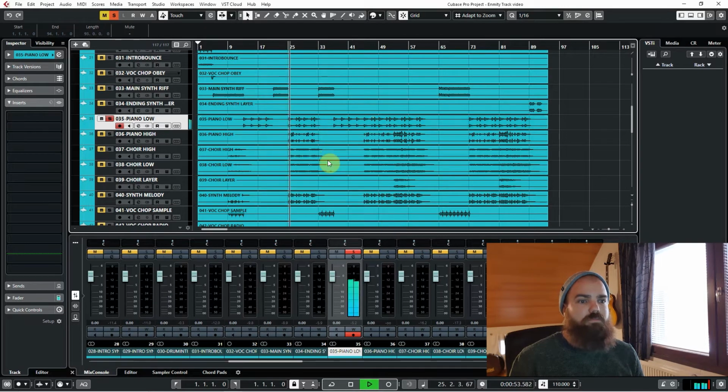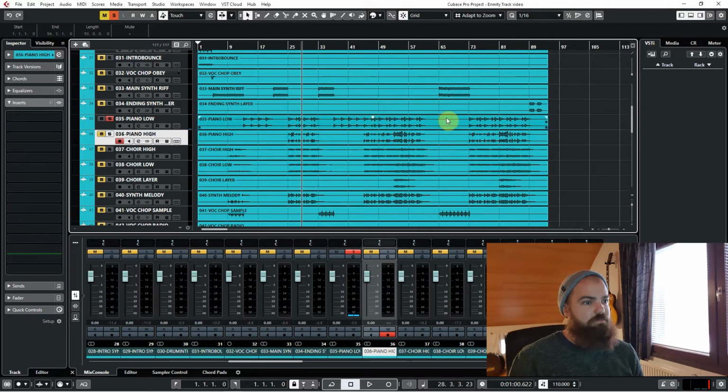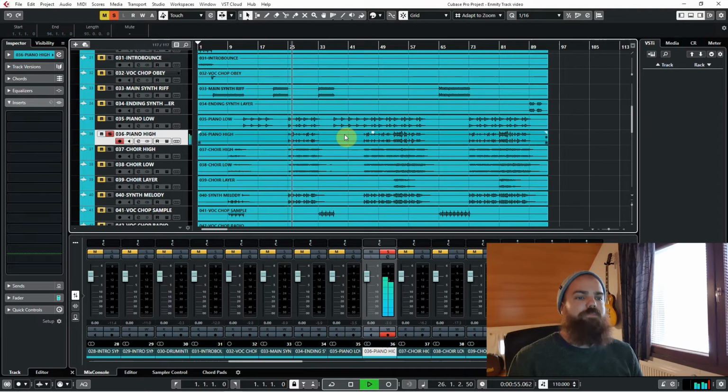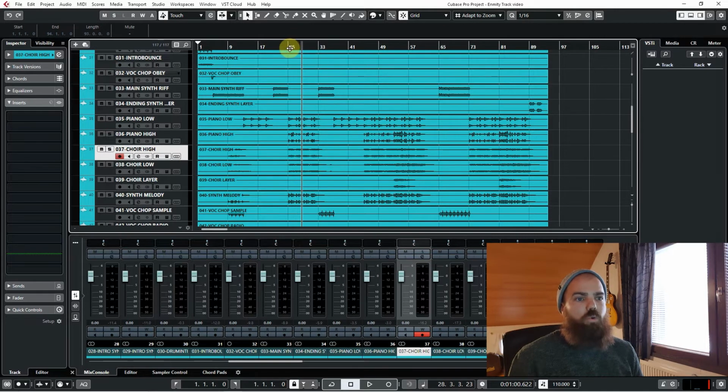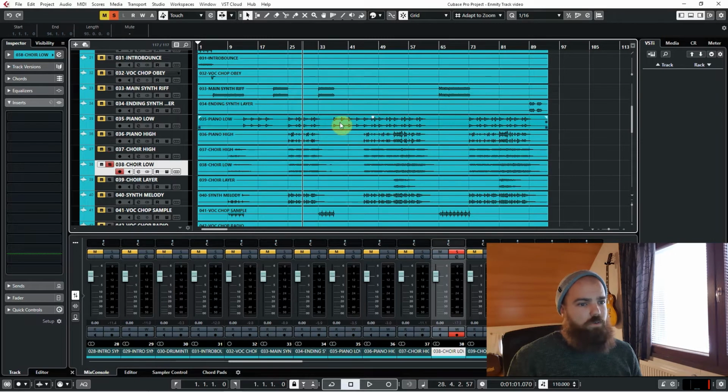And here's the chorus. Yeah, I love it. I think that itself makes the song so much better. And then there's high. Yeah, that's just basically reinforcing the main melody in the chorus. And then we have choir high. Yeah, same thing here. It creates a whole lot of atmosphere to the song, so it wouldn't be the same without. And here we have low choir.